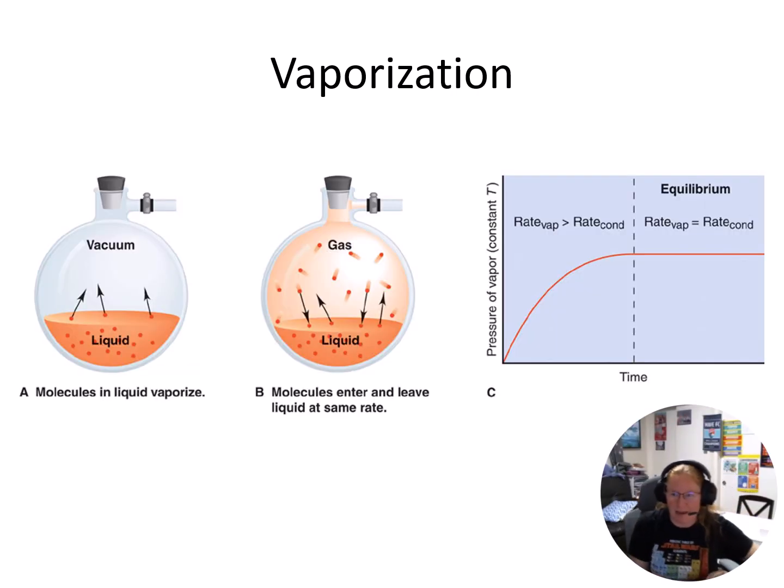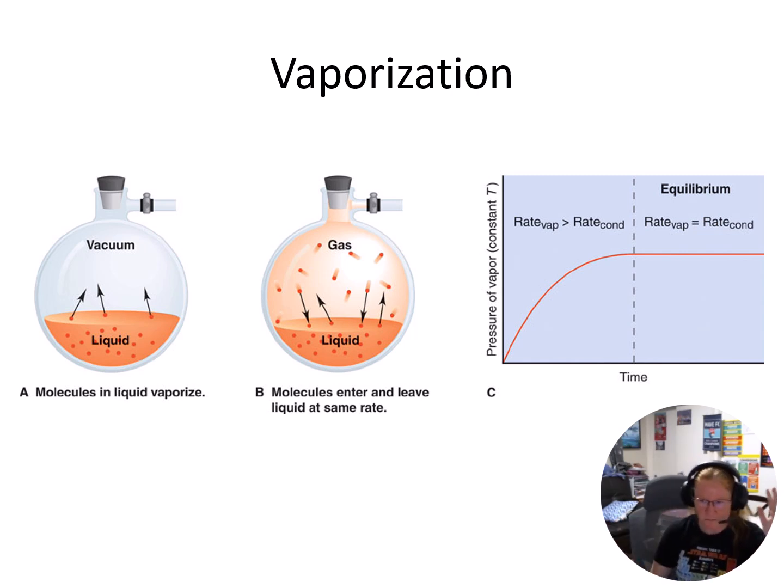So we can look at it this way. All right, so I've got my vacuum here. Now we know that as we fill something with gas, we start exerting a pressure. Okay, so a couple things are happening. We've got stuff going into the vapor phase, stuff condensing back down. Before we reach that equilibrium, we'll be changing, so that's what the curve is. But at equilibrium, that rate is at that straight line.